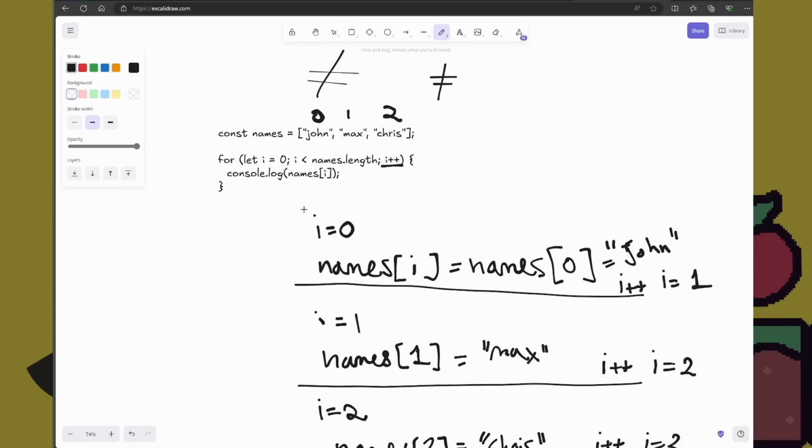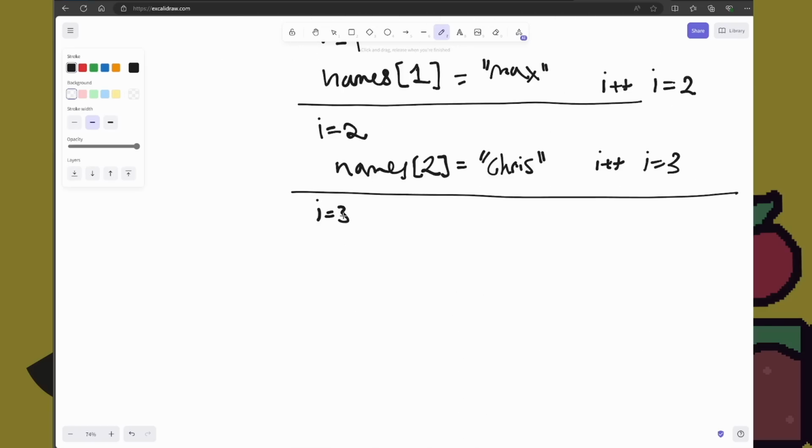And now we have i equal to 3 here. And if you remember, we run this as long as i is inferior to names.length, and names.length means that the array names has a length of three elements.